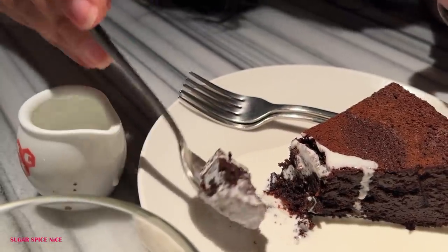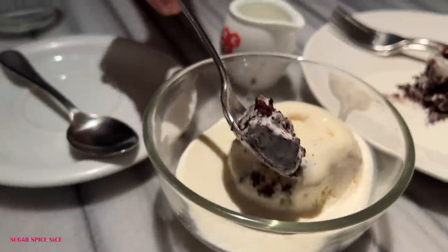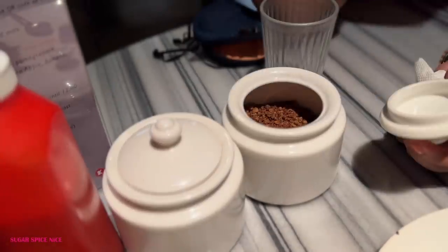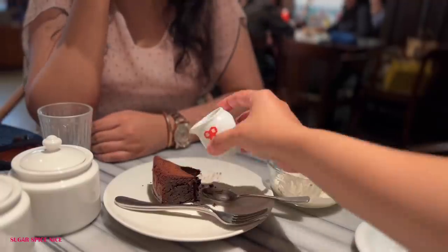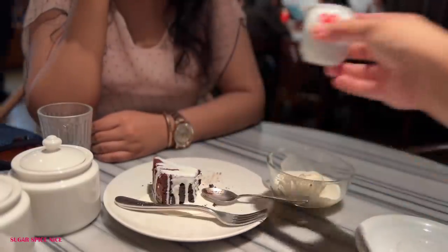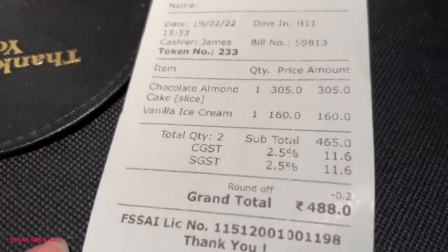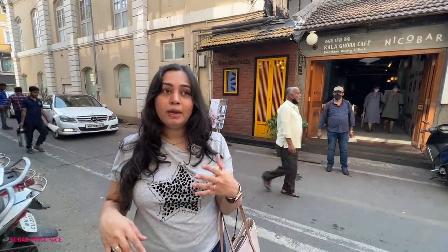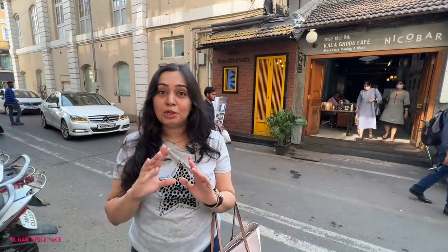It's so good. I've had this so many times, I don't know how to describe it. It's not a very dry cake, it's quite a moist cake. And with all the cream and ice cream, this is just wow. The flavour of chocolate is a little bit on the bitter side, so it's dark chocolate. This is easily one of the best cakes I've ever had. The price of the chocolate almond cake along with vanilla ice cream is Rs. 488. It is quite a heavy dessert and on the expensive side but in terms of flavour and quality, I would absolutely recommend it.